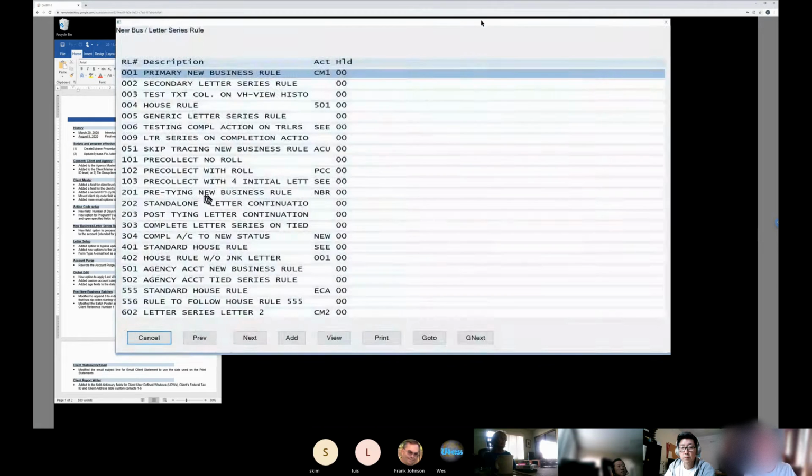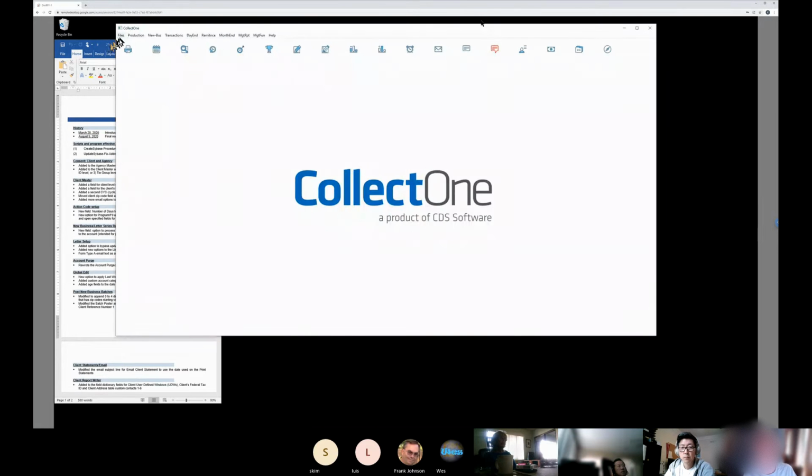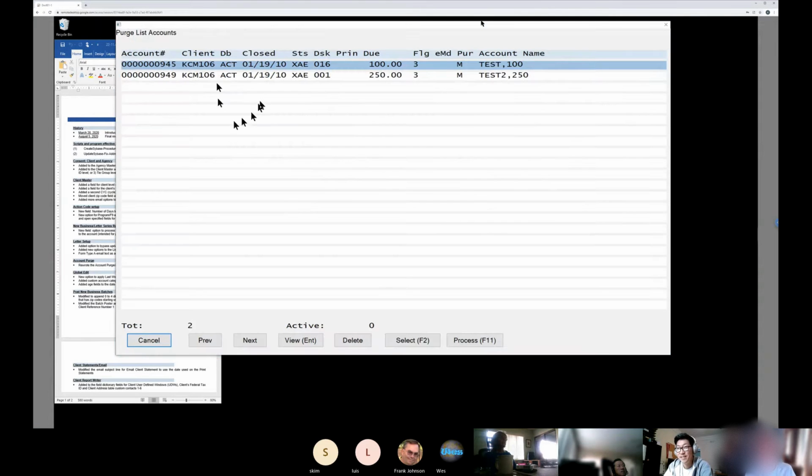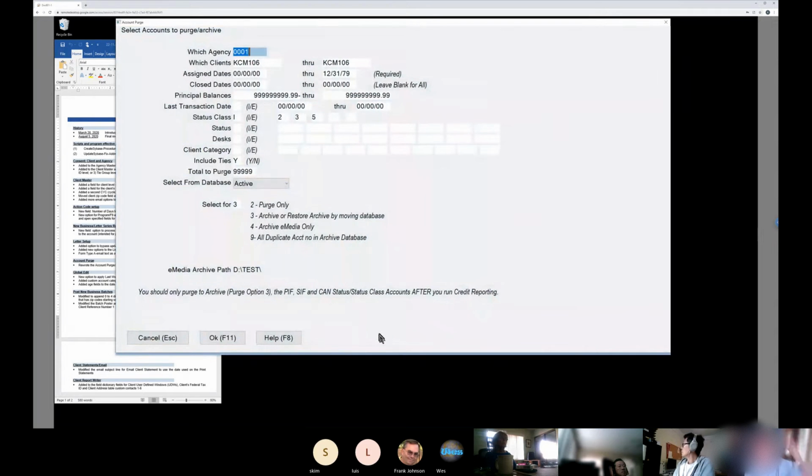Let's go to purge, because this is a pretty big enhancement, I would have thought, although Doe seemed to knock it out pretty quickly. Files, purging, another miscellaneous purge account. So now it's sort of a two-step process, the purge. Instead of coming right to the selection screen where I'm selecting my accounts to purge, I come to a purge account list. And to go to the select screen, I press F2 or click select F2.